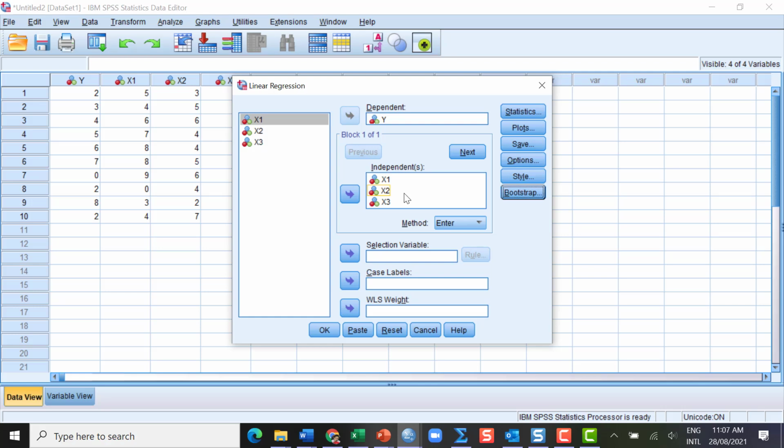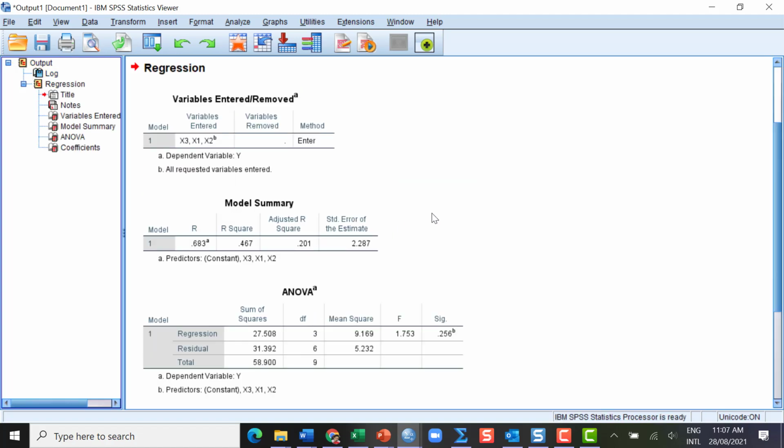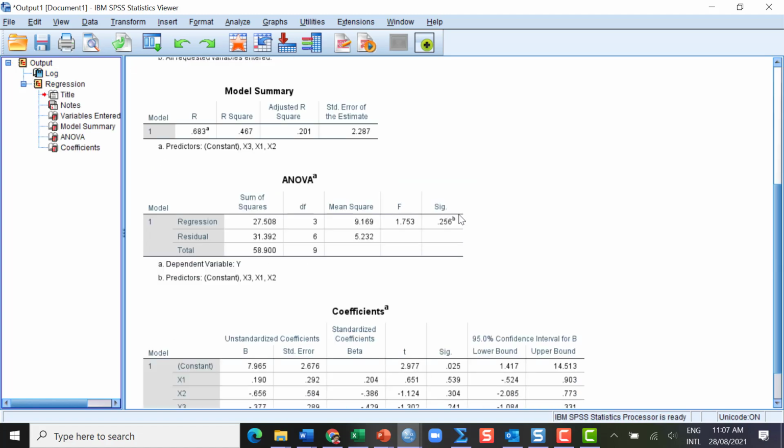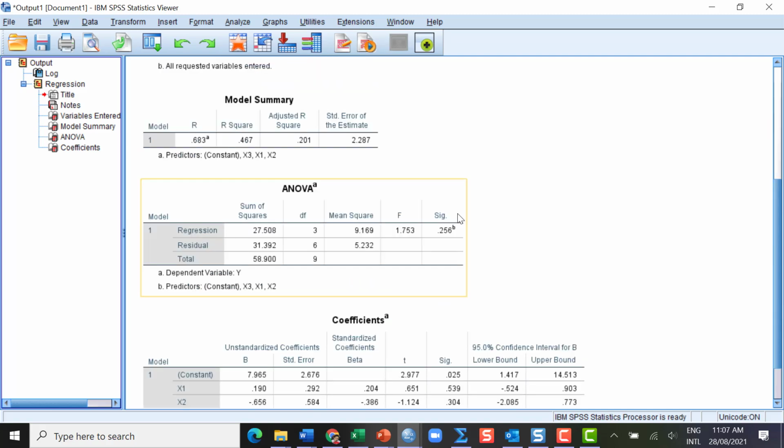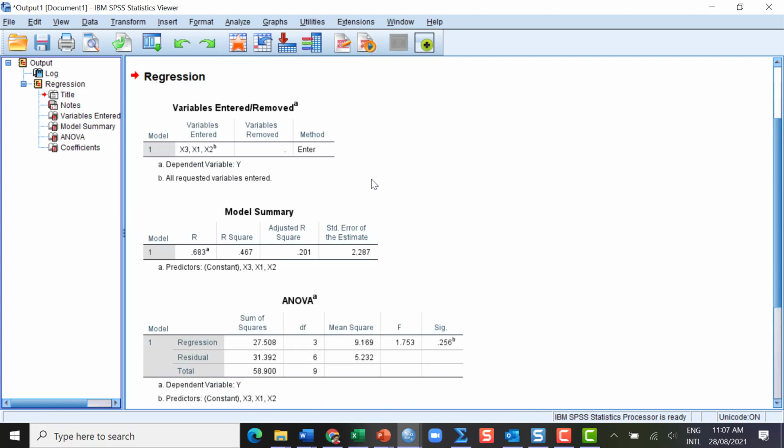Once you have moved the dependent variable to the dependent area and the independent variables to the independent area, you may now click OK. And this is the output using SPSS.